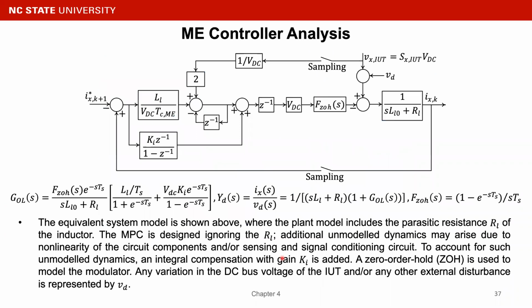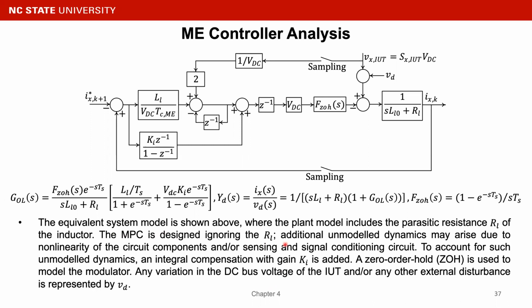So now here's the multi-emulator controller analysis. The equipment system model is shown above, and also we have the transfer functions of our compensated open loop and our admittance. It is worth noting that the plant model shown here includes the parasitic resistance of the inductor, while the MPC is designed ignoring this resistance.